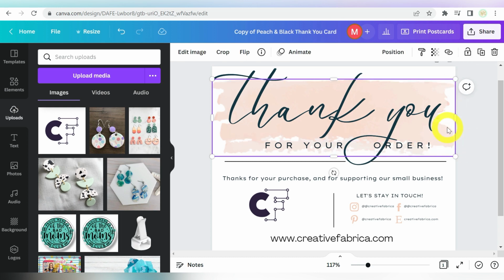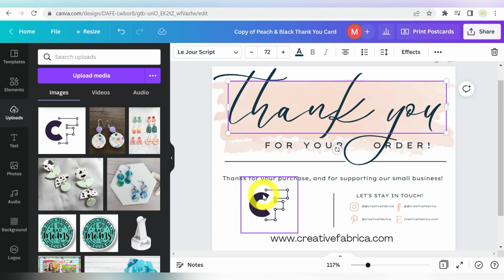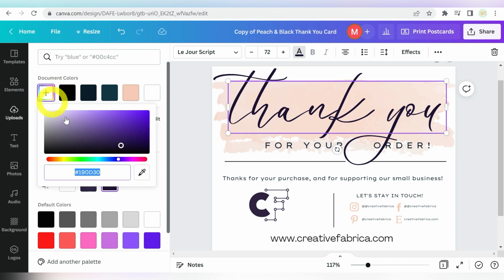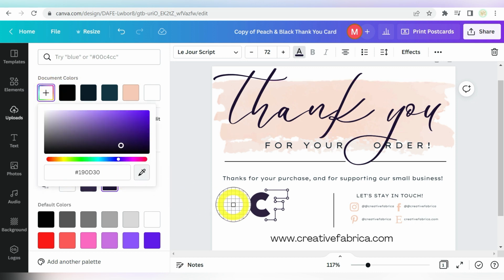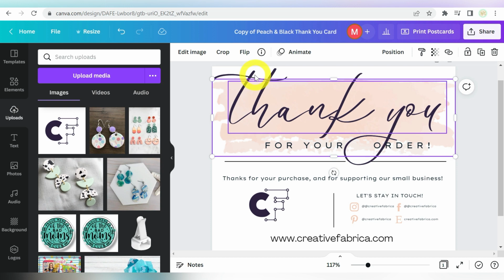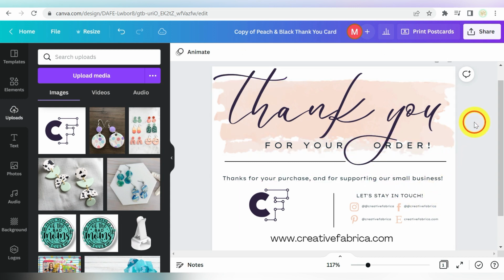And when it comes to colors and branding, like we were just talking about, for example, if I want to color match this right here, if I come up to my font color, it will show me the document colors here. So I can select a specific color and go to my photo colors so I can match that. You can even add your own colors, maybe with a hex code, or you can use your little eyedropper tool and grab the color that you're looking for. And then of course, if you want to change the color of a graphic, it's going to depend on the type of file it was imported as. Because a lot of times when you're looking at a PNG file or a JPEG, depending on where that element came from, you may not be able to change the color for that one.